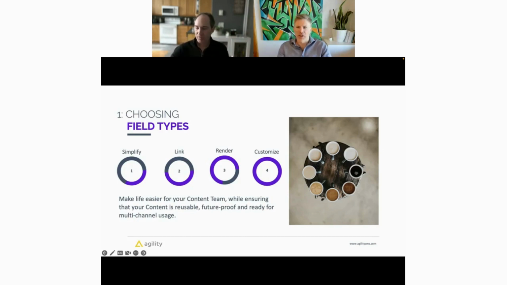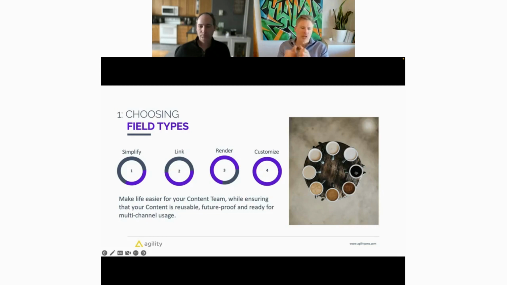100%. And I guess one thing we should have said a little bit before jumping into these five things to keep in mind for usability is that obviously we're coming from the context of the Agility platform. So, thinking about custom fields and all these different things that we may be saying are available in our system, a lot of systems have this functionality, some might not. So we'll try to highlight areas that are a bit more specific to Agility.